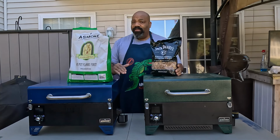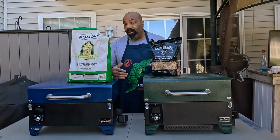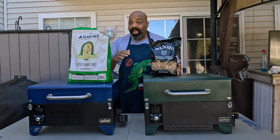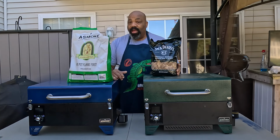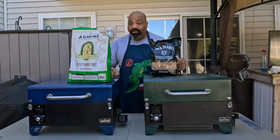Now, there are some dangers to this. If your chips are too large, they could jam your auger. So I am not advocating you doing this with your A-Smoke, okay? So do this at your own risk if you want to try it, okay?